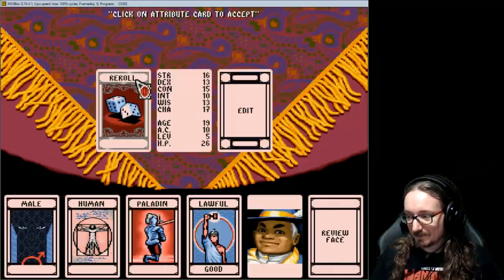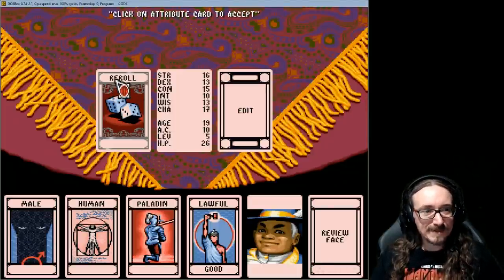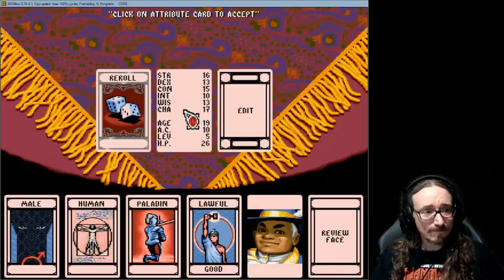As much as I like this music, it is really loud. Okay. Strength of 16, charisma. I think the paladins actually do need charisma, so this is a pretty decent character. I'll just keep him. Oh, edit.